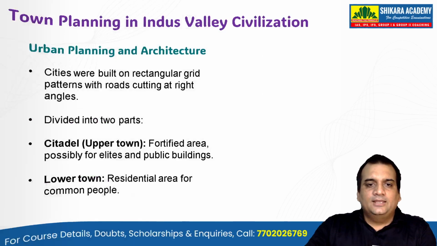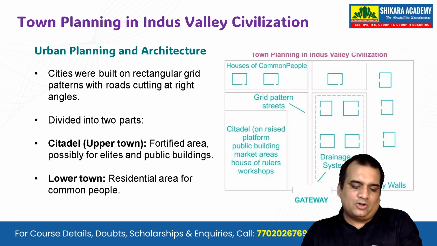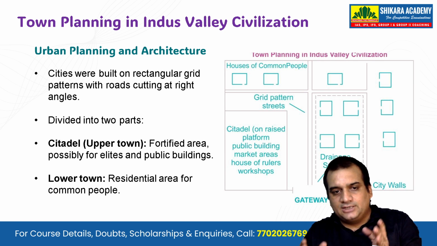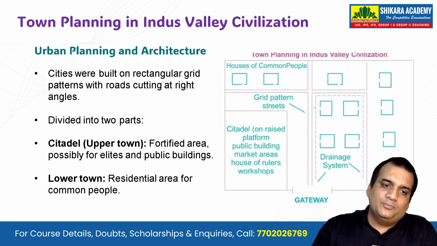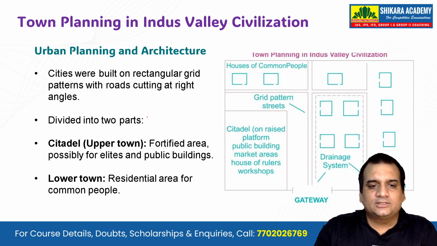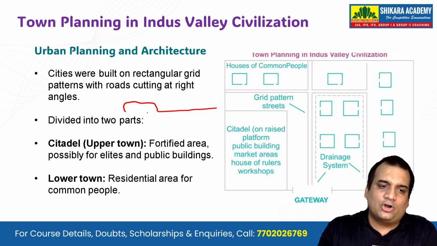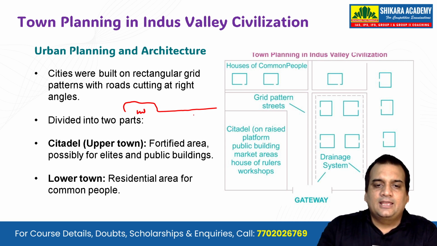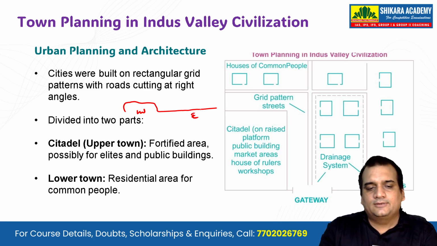Along with that, the very famous thing, which is most important when we are talking about the Indus Valley civilization, is the town planning, guys. The town planning was excellent because the city was divided into two parts. One was high raised and the other was low. The high raised part, the citadel or the upper town, was on the western side, and the eastern side was where the residential area was.